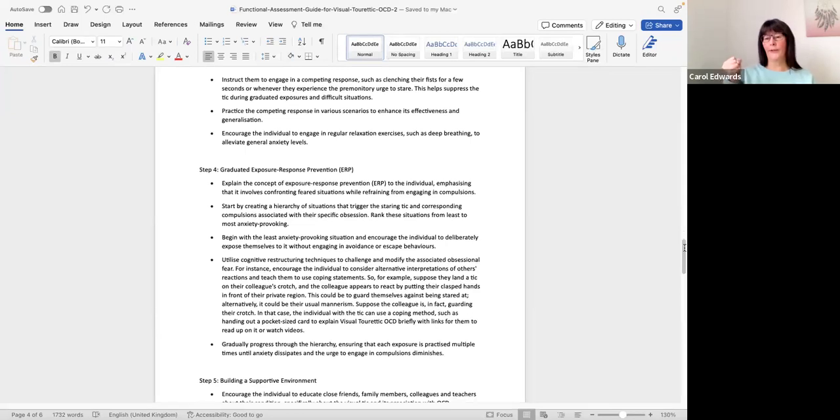So if you're going to clench your fist, you're going to feel your nails digging into your palm. That sensation competes with the somatic sensation around the eyes, and gives you that chance to suppress it until you're ready to release it if you're doing exposures. Or in any situation, it doesn't have to be exposure. Whatever situation you're in, you need that.